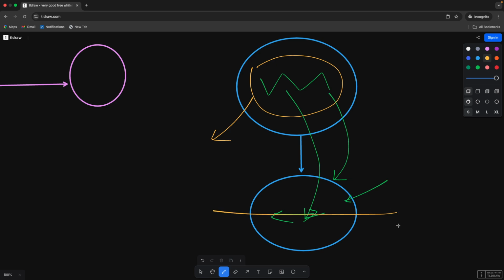Remember, we can have multiple inheritance, right? Java allows that. So there are different types of inheritance. So what if you have another class? I have another class, right?